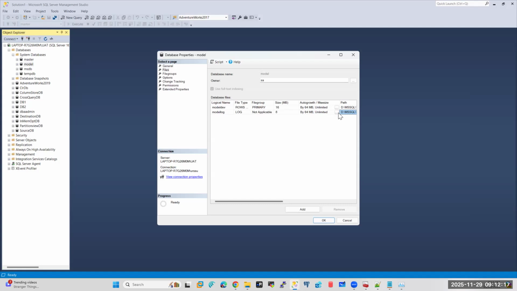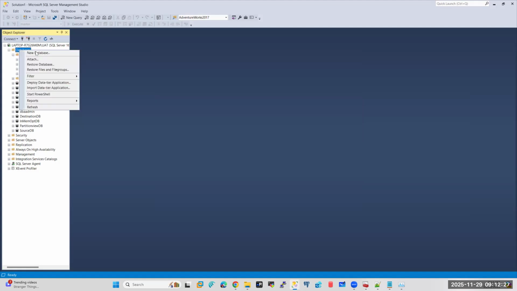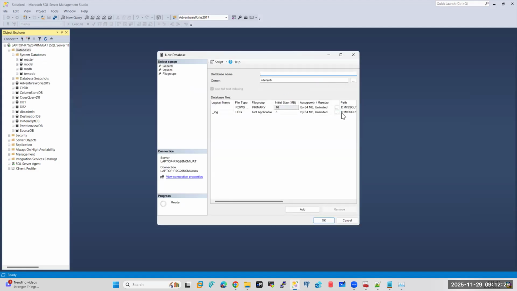And you are getting a project. For that project, you need to create 50 databases. So when you right-click and create a database, all the databases will go to the D drive and L drive. I don't want to go to the D drive and L drive. For these 50 databases, I created a separate disk, and I need to keep my databases on that disk.